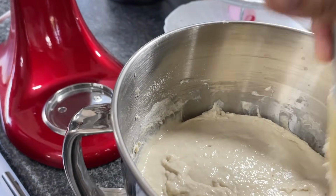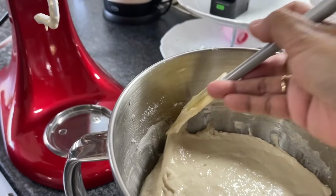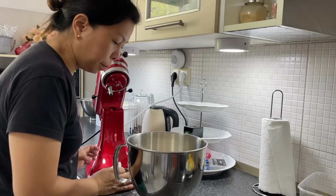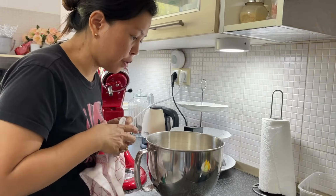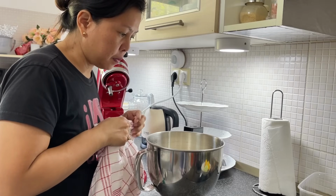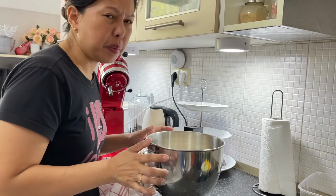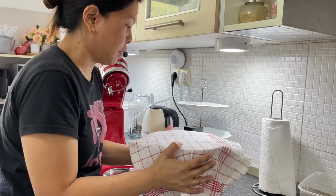The gluten will settle. It looks soft, but we need a soft dough. This one will be mixed again after maybe 30 minutes. So, cover it.